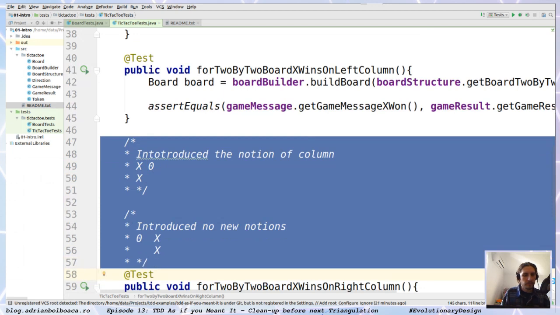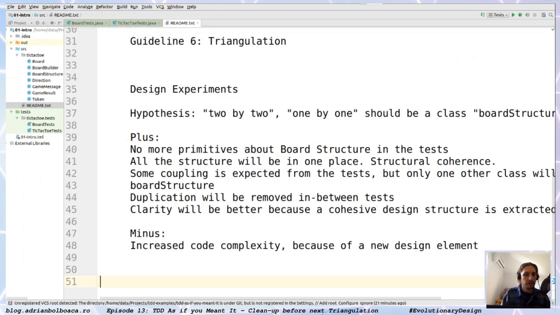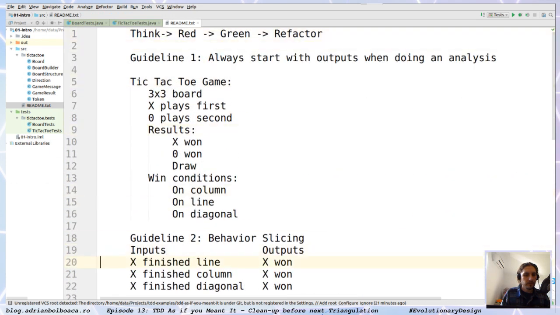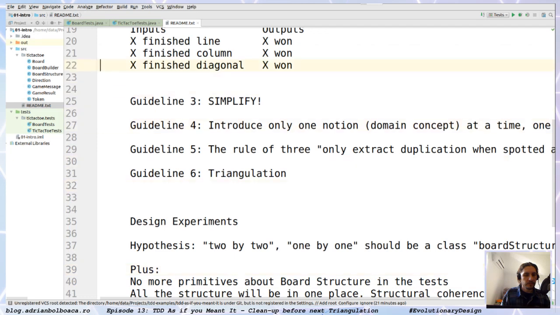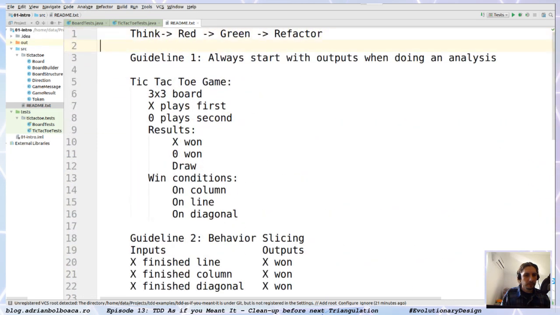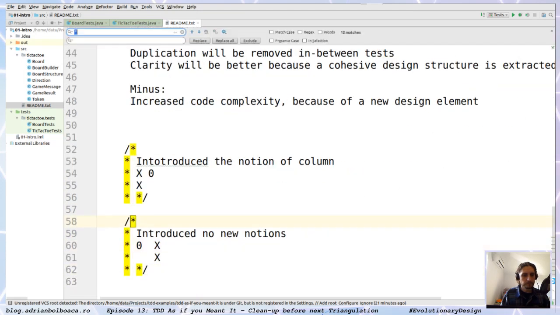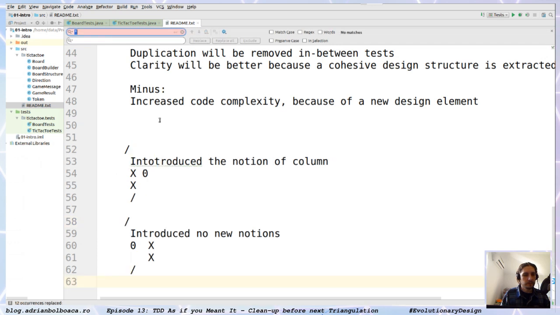I can keep these because they can help me understand better the examples I used. They could be useful for someone. Let's remove this.